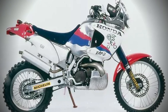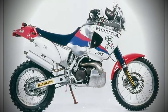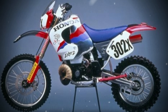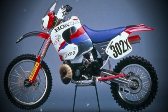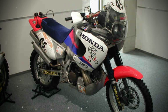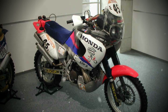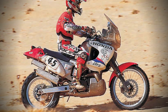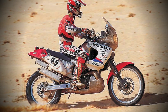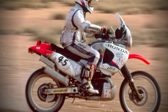Economic considerations also weighed heavily on the project's prospects. The cost of developing and producing the EXP2 was extraordinarily high — early prototypes reportedly cost between $250,000 and $500,000 each, reflecting the complexity of the ARC system, advanced electronics, and precision manufacturing required. Honda claimed some prototype electronics were test instrumentation, but costs even excluding those systems remained prohibitive for mass production. Bringing the EXP2 to market would have required a retail price far above what most riders were willing to pay, making it difficult to justify continued investment as four-stroke technology advanced.